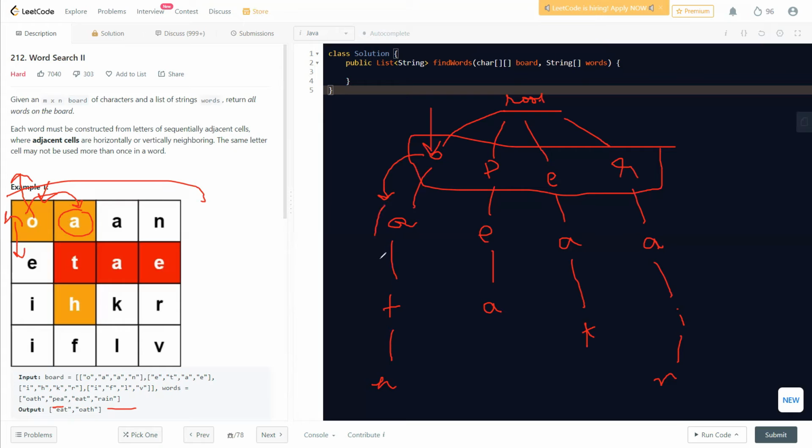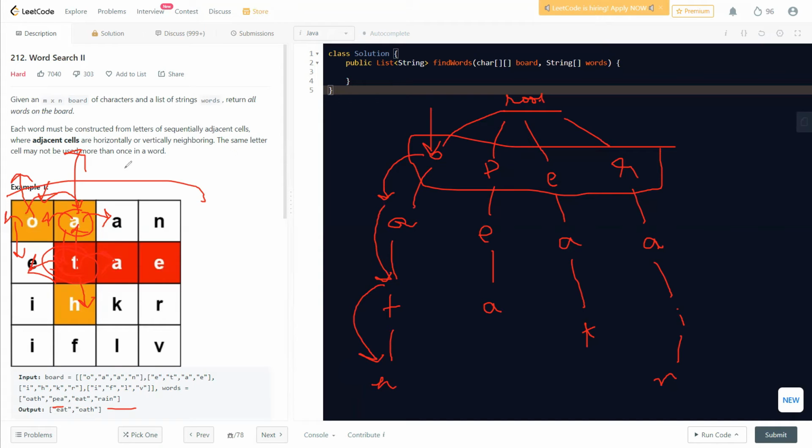Now we need to go to the next character, that's T. What are we looking for? Is T there on his right? Is T there on his left? Is T there on his bottom? Or is T there on his top? Okay, we find another T on his bottom. So once we found a T, we'll look for the next character. It's H. So we'll again do a four-way search, left, right, bottom and top, and we'll find whether there's an H or not.